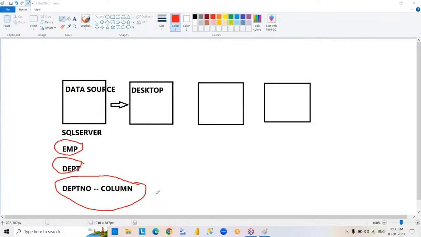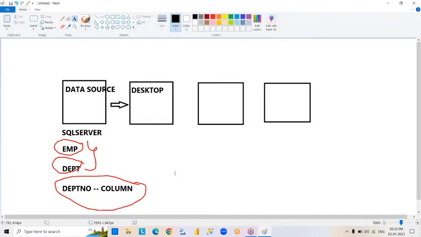Even after copying, you're going to store those tables in the Power BI environment permanently, right? So there also we should go for a relationship between tables, because these tables contain common data and a common column. So a relationship between tables we are going to establish.